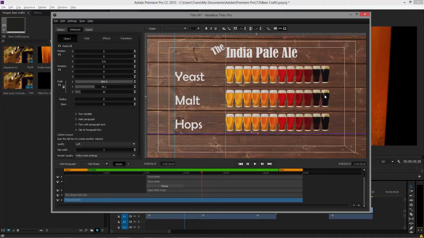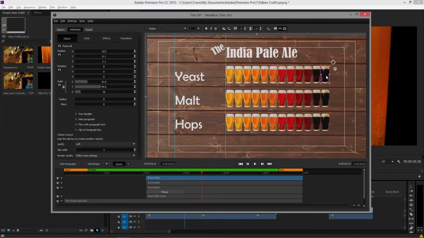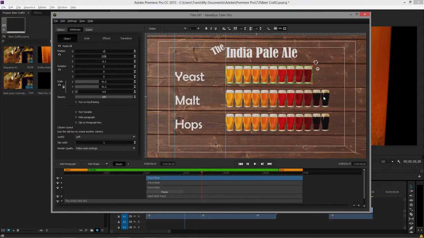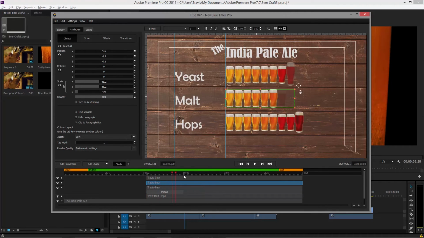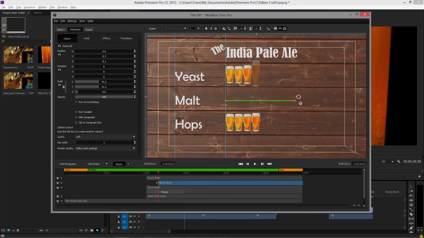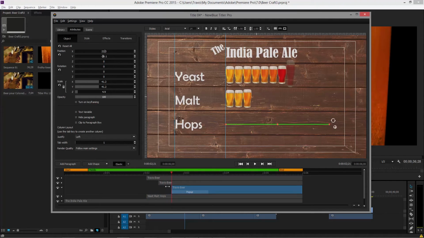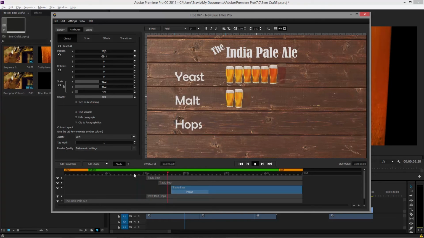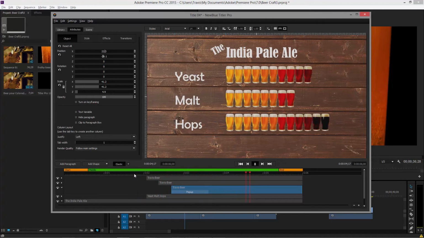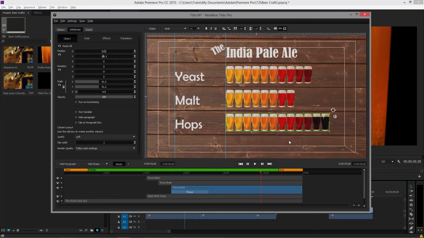What I'm going to do is change this infographic a little bit by deleting some beer. So one, two, maybe one, two, three, four. Now that looks like an infographic. And now down here in the timeline, I'll probably want to cascade the sequence of these guys coming in. So I'll trim one of these guys and trim the next one even further. So let's see. There we go. We've got our three measures coming out.